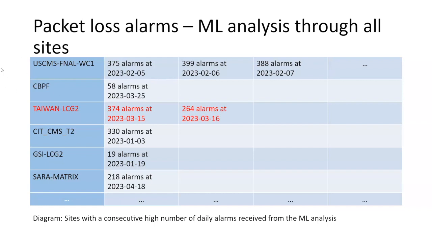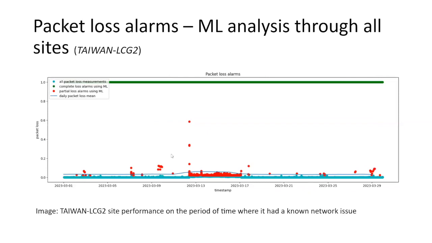But here comes the interesting thing: we'd expect a correlation between low throughput and high packet loss. So if we have low throughput on measurements, then we'd expect high packet loss, and vice versa. But instead, we have some cases where, for example, this is a Taiwan issue, we have problems both in packet loss alarms and throughput alarms. You can see the increase in the alarms.